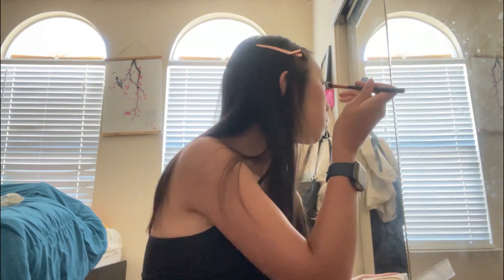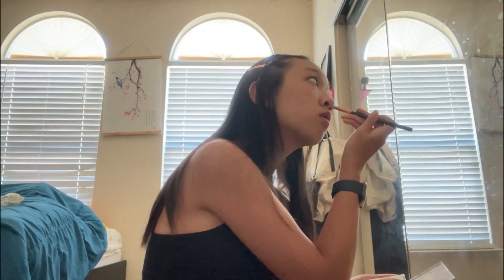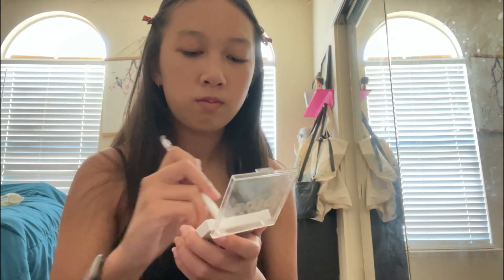No, they're not blush — what is that? Highlighter! Yes, we have highlighter. Okay, apply it under your eyes, just like that. You know, you're just standing out like the sun — very bright. And then we gotta grab something — we have a smaller brush now for the nose. All of the nose, mostly down the center.